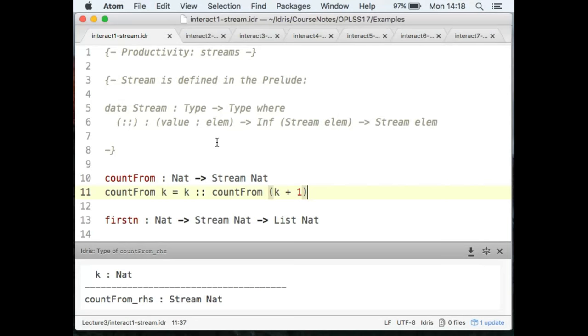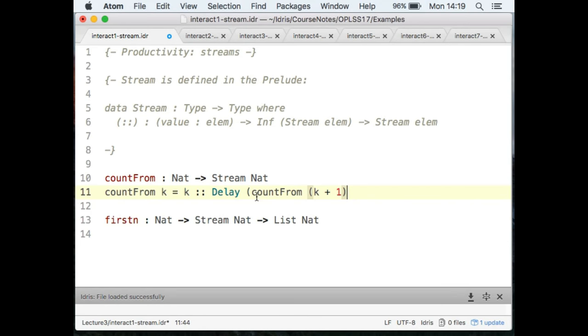So the slightly weird thing is that you don't see either Force or Delay in here. So what's going on? Well, if you actually had to write Force and Delay everywhere, your programs would be very ugly and full of forces and delays. And the great thing about having type checking rather than type inference is that the machine knows what type is needed at a particular place. So in this hole, it sees that it needs something of type Inf Stream, and it knows that to turn a Stream into an Inf Stream, it will delay it. So it's implicitly adding the delay. We could, if we really want to, make that delay explicit, and it would be just as happy, it just wouldn't have implicitly inserted it.